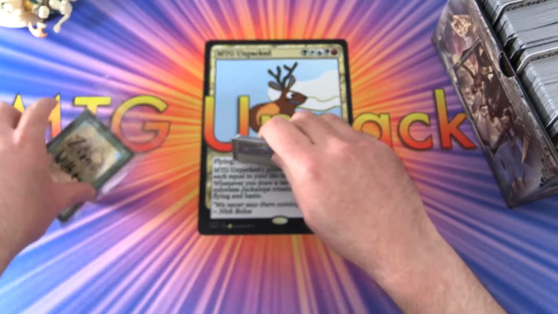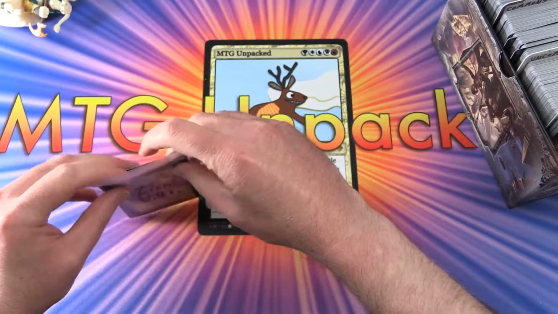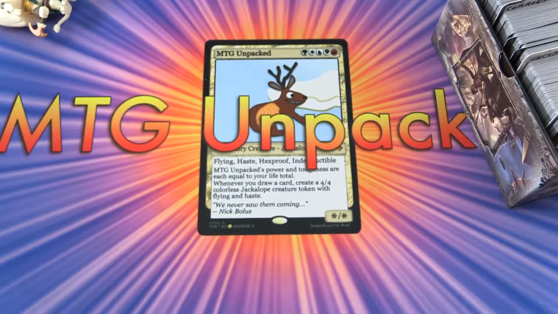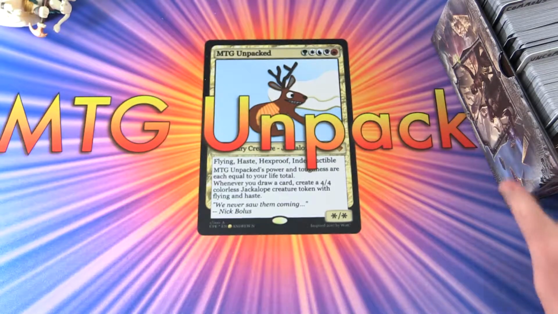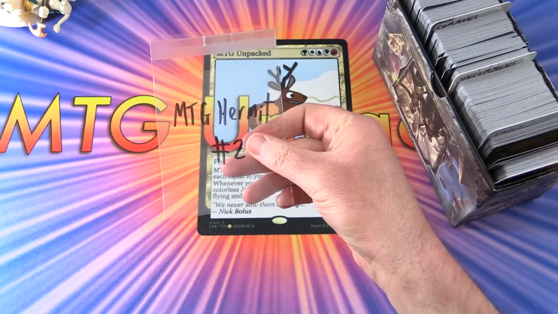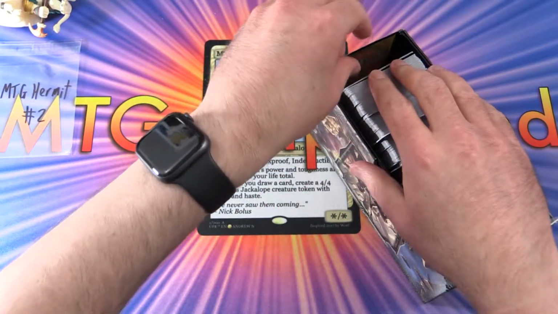Thank you for being a patron, sir. And you've got your extra foil there, your signed Jackalope Herd. And your Modern Horizons pack opening will be coming up over the next week, so stay tuned for that. Next up we have, guess who's back for seconds? MTG Hermit. Thank you for being a patron, sir.